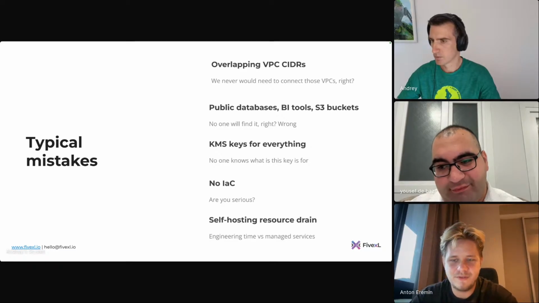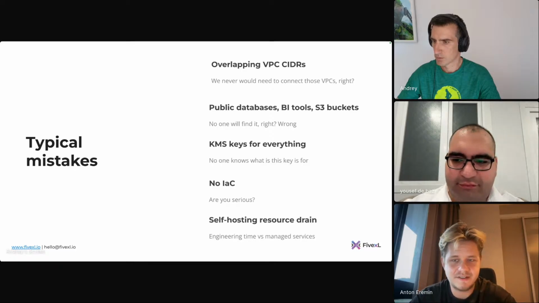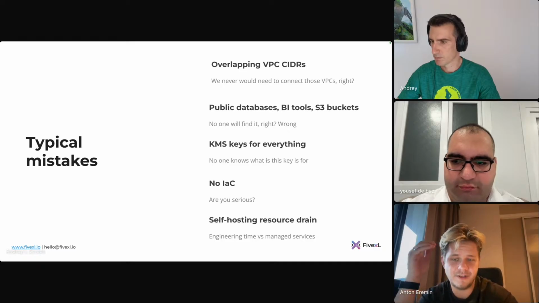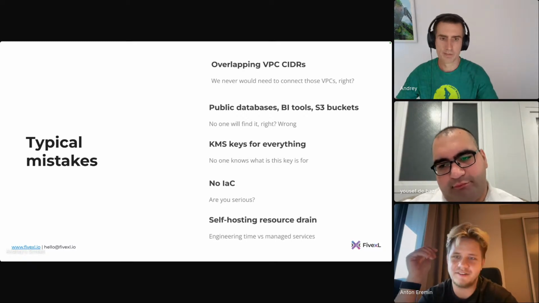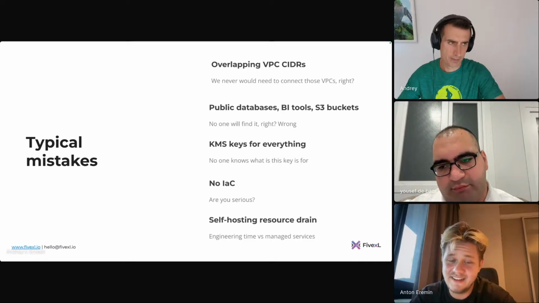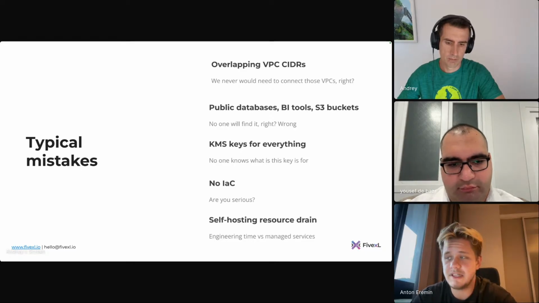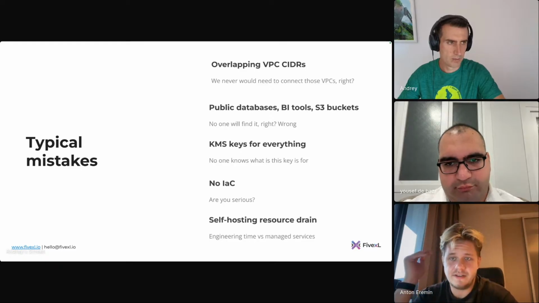The fourth thing is no infrastructure as code. At this stage, I believe it's a really, really bad decision, because on the previous slides we recommended having multiple environments. And if you need to go and click-ops each environment by hand, that is just not sustainable. That will not work out. And quite often, one of the things we notice is that people go to self-hosting quite a lot and spend a lot of time working on things that they will later need to update.